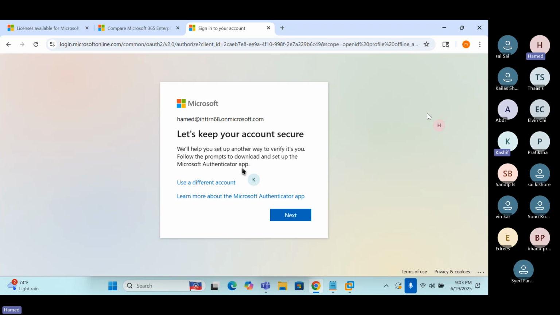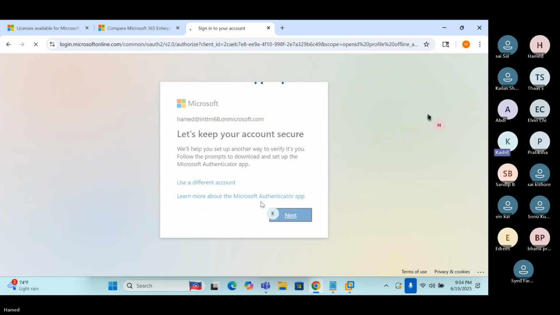Is it the one you are using for your organization? Yeah. Okay, no worries. When you open the Authenticator application, on the top you have the plus sign, right? When you choose that, you have personal or work. So choose work or school account, or scan a QR code. You will have the scan a QR code option.